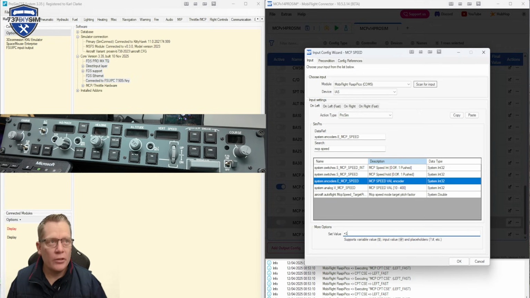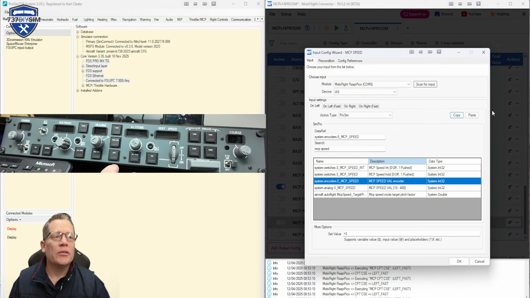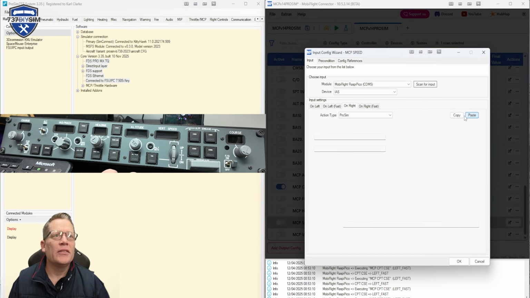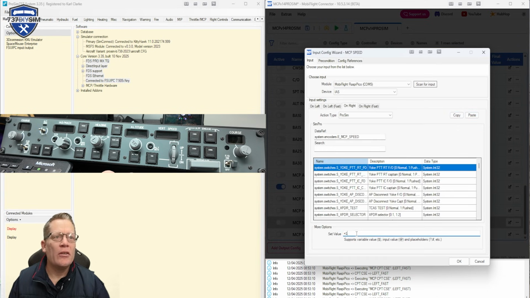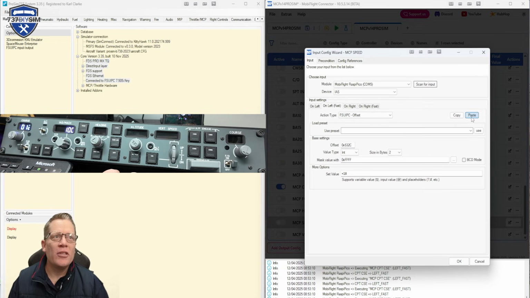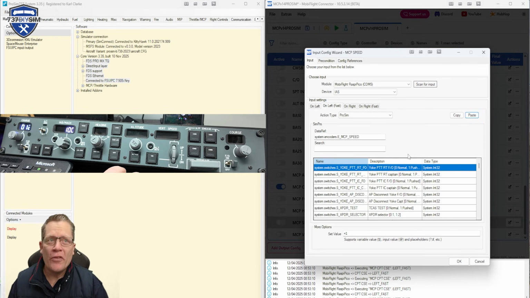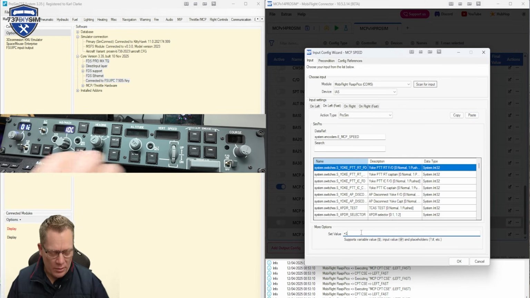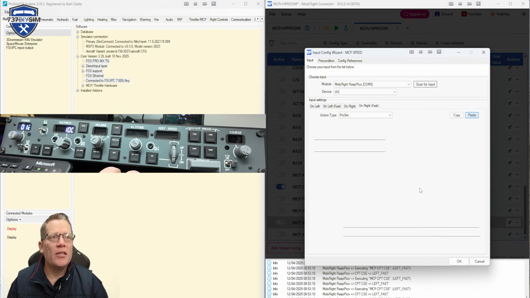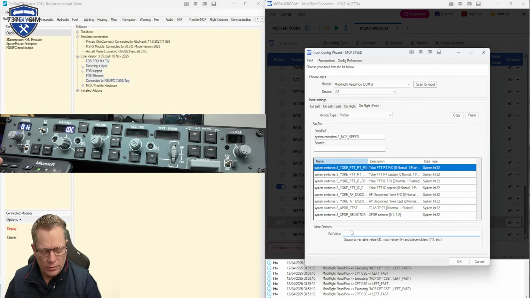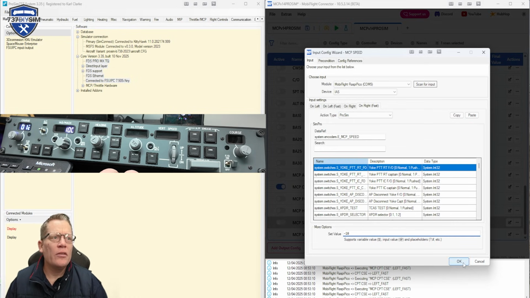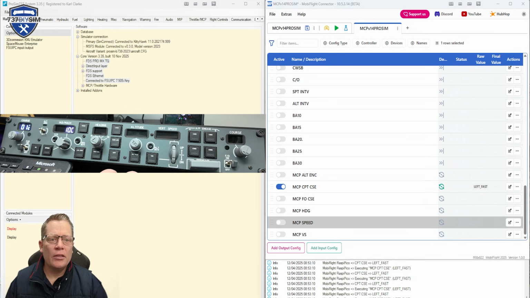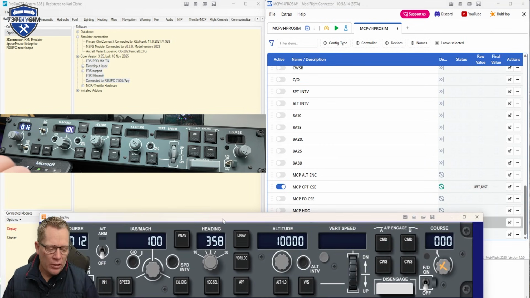I am going to put plus one. I'm going to press copy. And then I'm going to select on right. I'm going to put paste. It's put all the details in, but this time it's minus one. On left fast, paste. You can see it's very repetitive, but it's also very simple. Yep, plus 10. And of course then on fast right should be minus 10. Once we've pasted the details in, minus 10. Hit okay. Let me bring in the MCP as well so you can see.